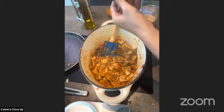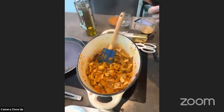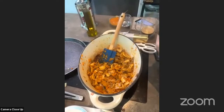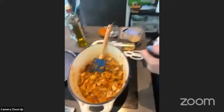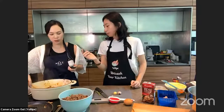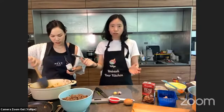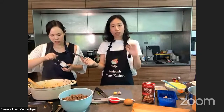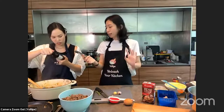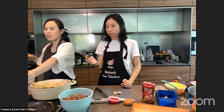Next. Ooh, wine. Red wine. So this recipe calls for 200 ml of red wine. So I bought the mini versions. But one thing to note, if you're halal, you can look for alcohol-free red wine, or you can substitute it for the same amount of stock, basically. So if you don't want to use red wine, you can use beef stock to enhance the flavor. But here we're going to use red wine.